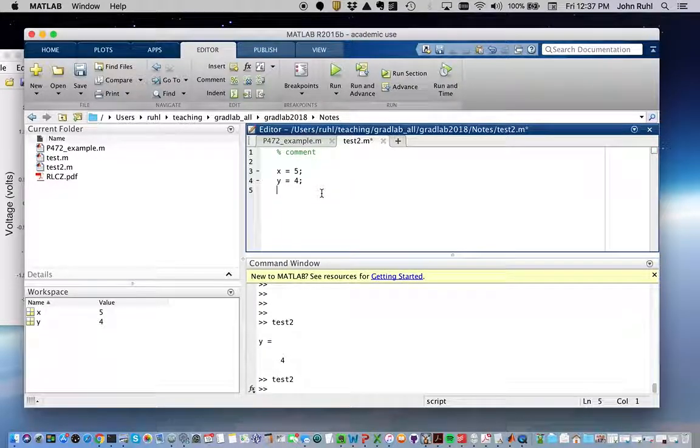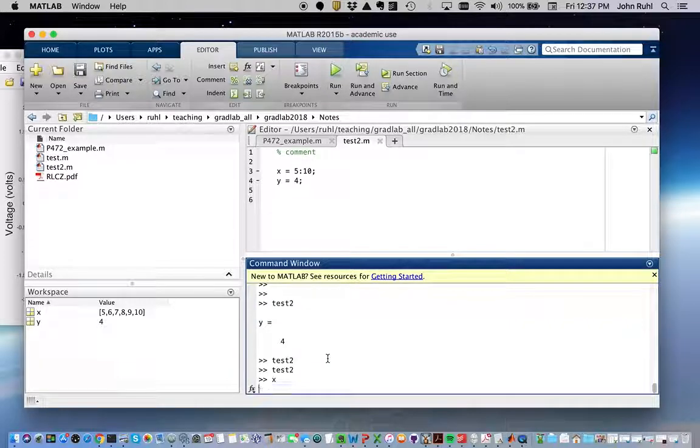All right, so in general, you're going to want those semicolons. One of the great things about MATLAB is that you can create vectors and then do math operations on those vectors. So instead of saying that x is equal to 5, we can say that x is equal to 5 to 10. Okay, so let's run this. Now, I don't notice that here, but it does tell me over here in the workspace that x is a vector 5, 6, 7, 8, 9, 10.